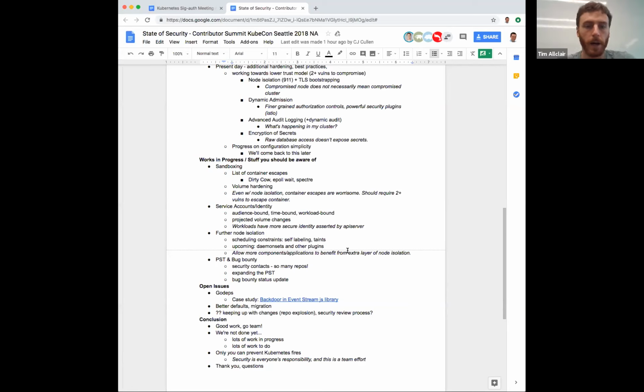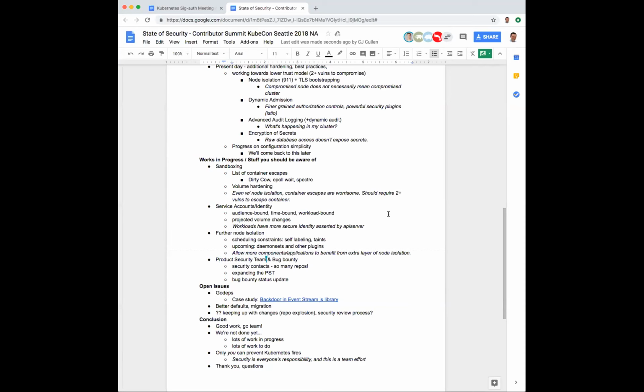Also, in this section, this isn't meant to be a complete list of all of the important work that is happening in security. We specifically wanted to focus on cross-cutting features and things that might affect folks outside of SIG Auth. Might be good to link to umbrella issues or points where, if people want to find out more, they have a single spot to jump to. Yeah, definitely.